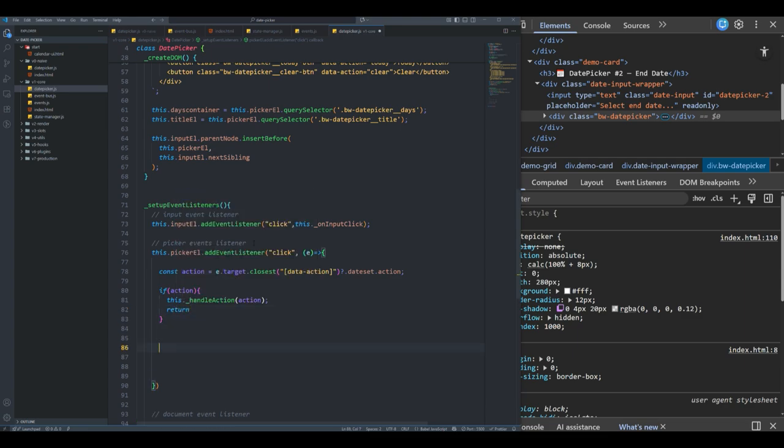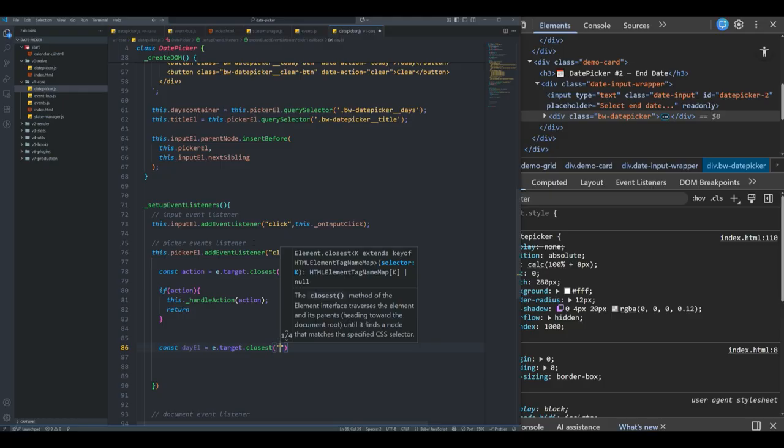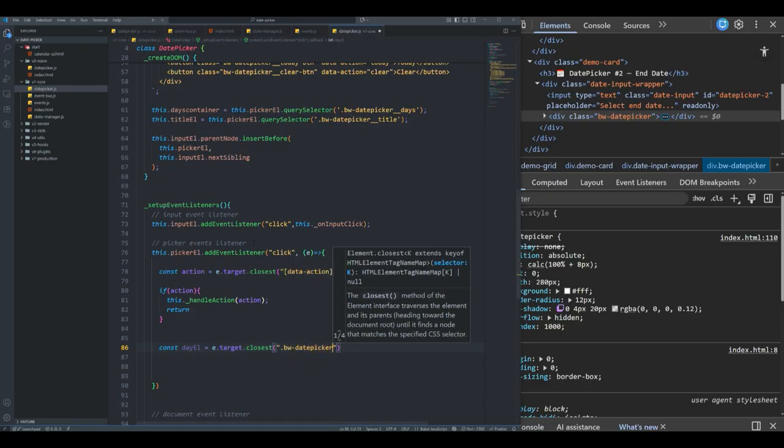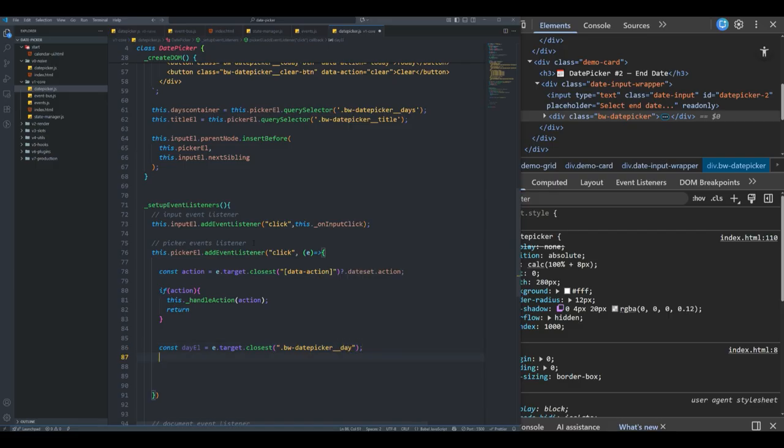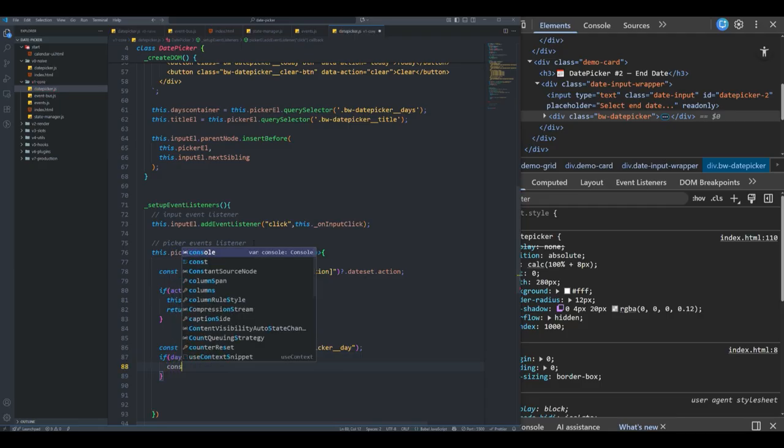Next we will need our day click. So it will be dayElement = e.target.closest, black-and-white-date-picker-day. It will be our day class for the day, and then we will check if we have the day element. If we find it, then we go and read values.